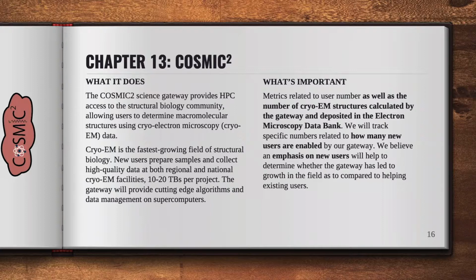Also, new users, with emphasis on new users. They're looking at outreach and their ability to diversify the user community in this area. You have a lot of scientists who aren't HPC savvy dealing with, all of a sudden, 10 to 20 terabyte data sets. So they're looking at that measurement as well.